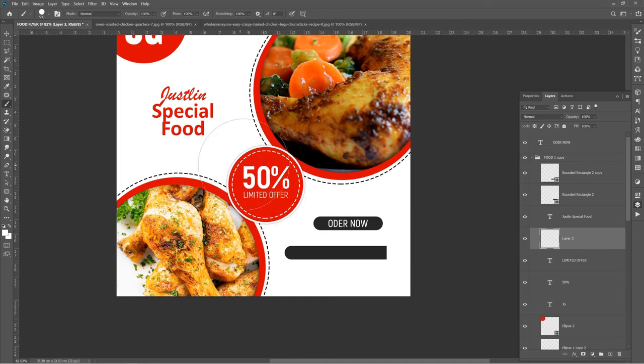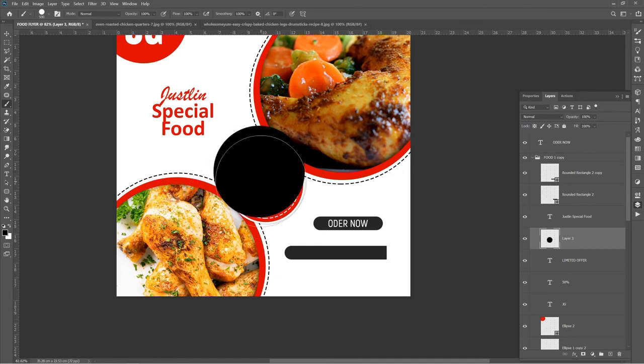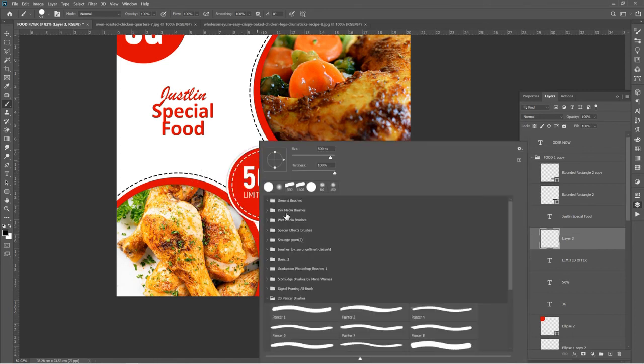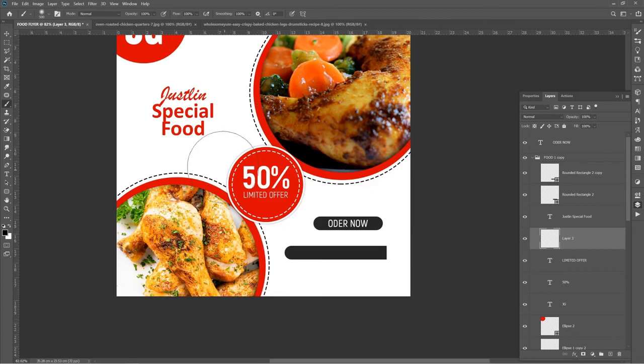Whenever you are using a brush, make sure your foreground color is black. It's very hard. I actually want soft, so I'll go ahead. Okay, this is actually what I want.